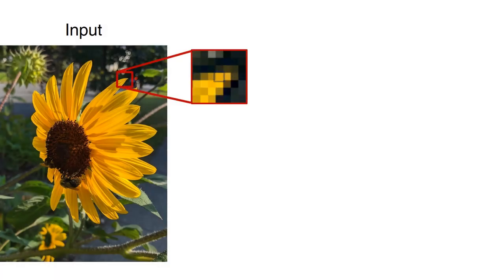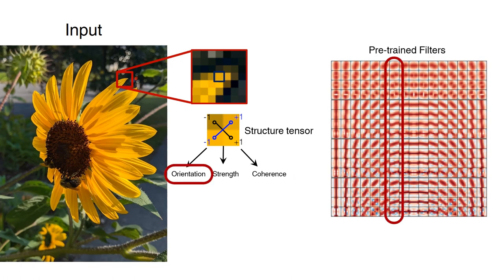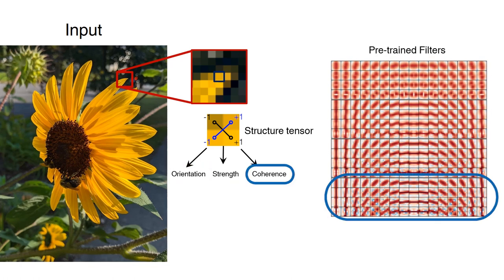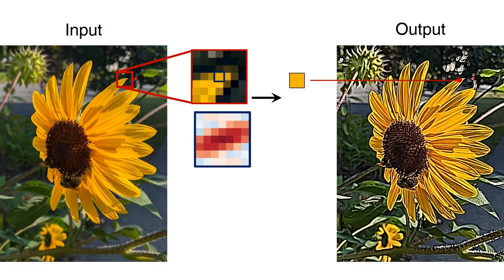In order to achieve this real-time performance, we use the Best Linear Adaptive Enhancement Blade framework. The first layer is a 2x2 image structure tensor. This is, we compute the orientation, strength, and coherence at each pixel. The values at that pixel are used to select the pre-trained filter. Each output pixel is computed by convolving the specific filter at that pixel with the input image.